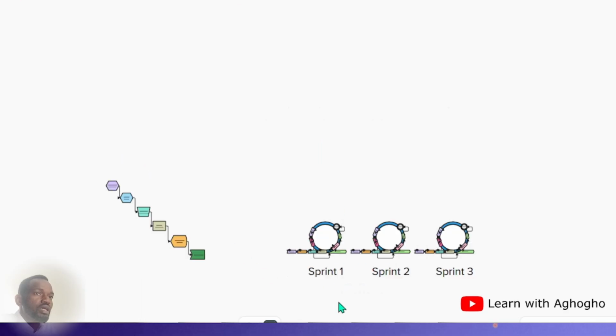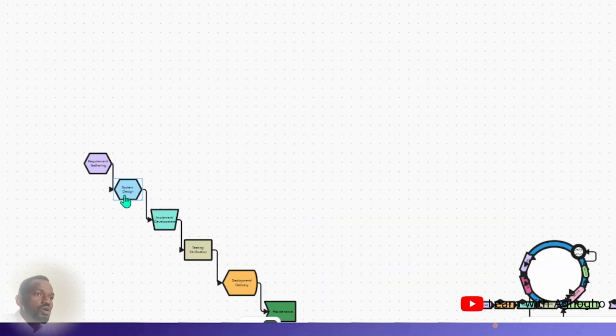So you can see a similarity to what I have discussed in that section, where you've got your waterfall approach from the start to the end of the project. But here you've got sprints where you send out increments of minimum viable products to the end users in each sprint.